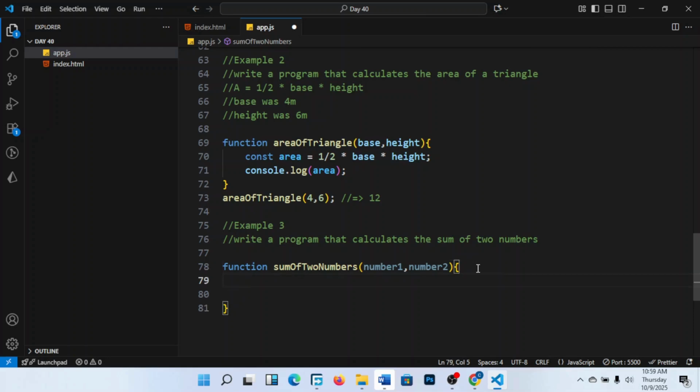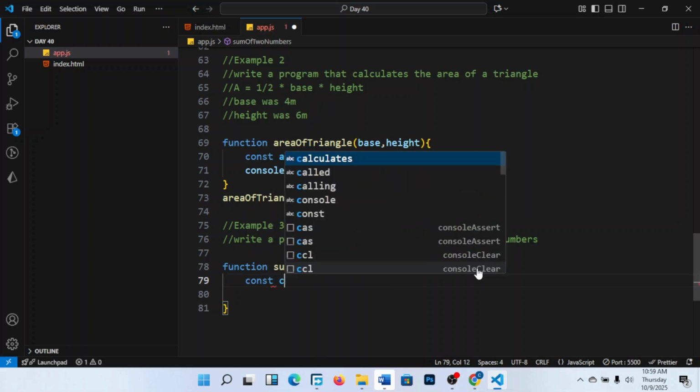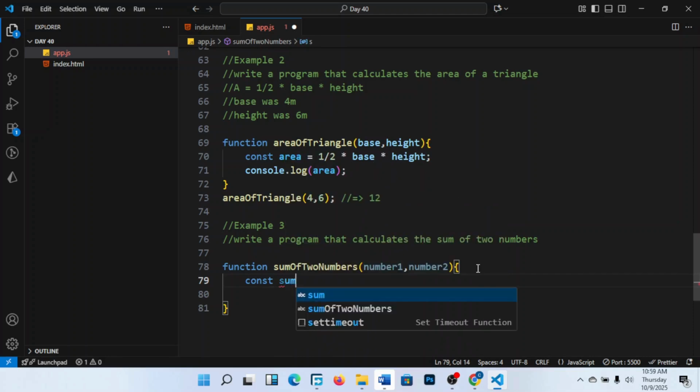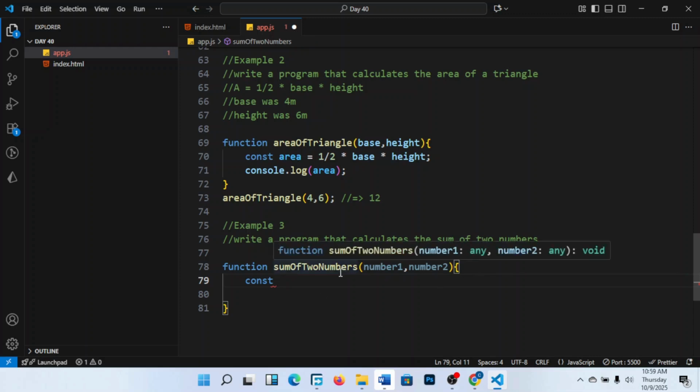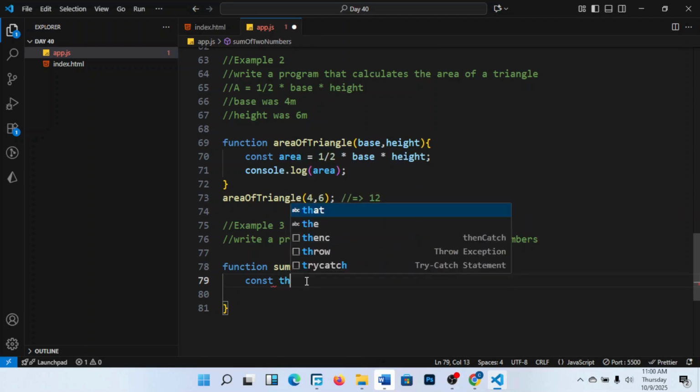Then I come here and say const their sum. Sum of two numbers is the function.